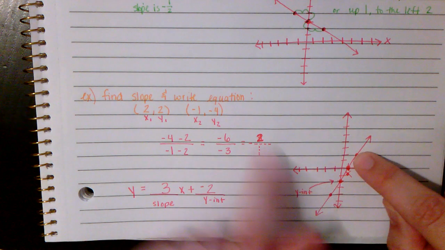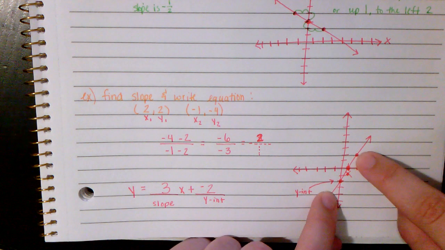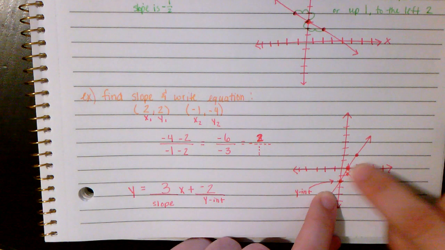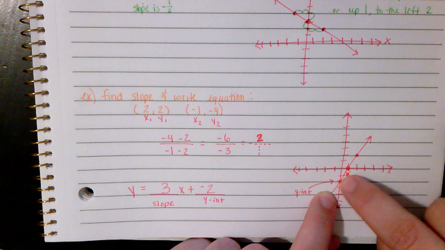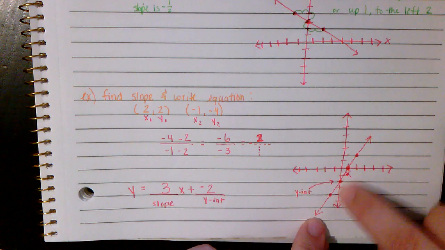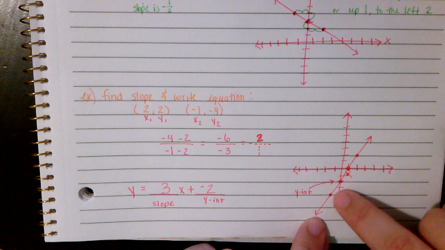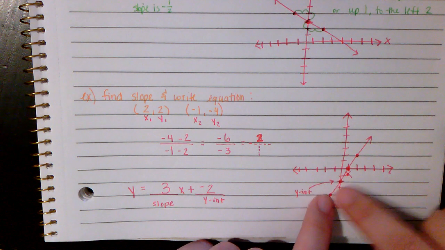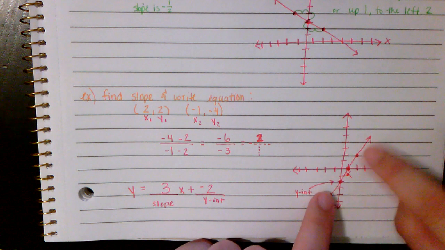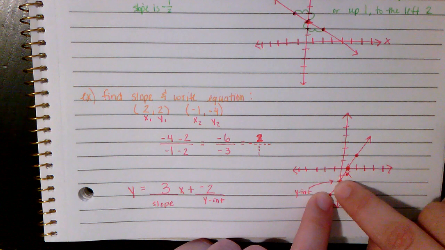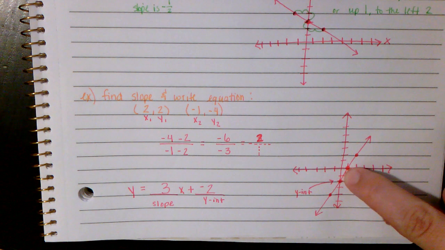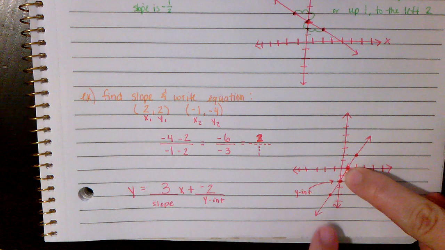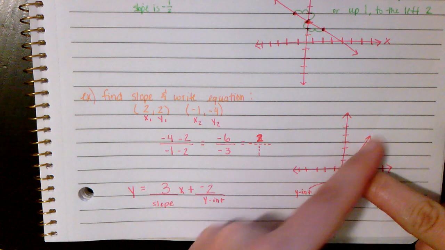So from here, now that I know what my slope is, I went down 2 over 1 and put a point right there. Then I did it again, down 2 over 1 and put a point right there. And then one more time, down 2 over 1 gets me to my -1, -4 point. So all these points are lining up because they all have the same slope. We're just moving the same way over and over. Disregard that little dot right there. I was off a little bit. Once I've got a couple points here, I just draw my line through them all.